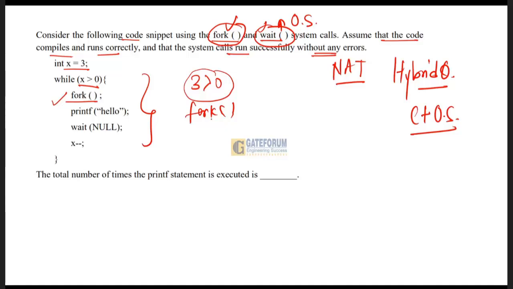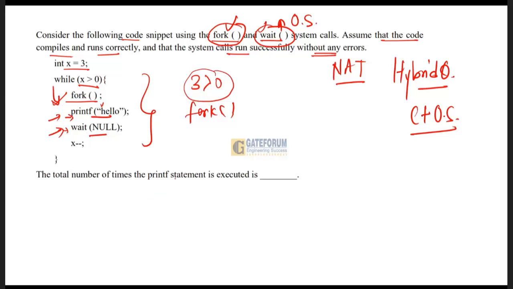Now this code repeatedly forks the process inside this while loop. Each iteration doubles the number of processes, right? Because after each iteration, these two statements are on pending mode also. After each fork, both the parent and child processes, that is hello and wait, these processes are going to be on hold, right?